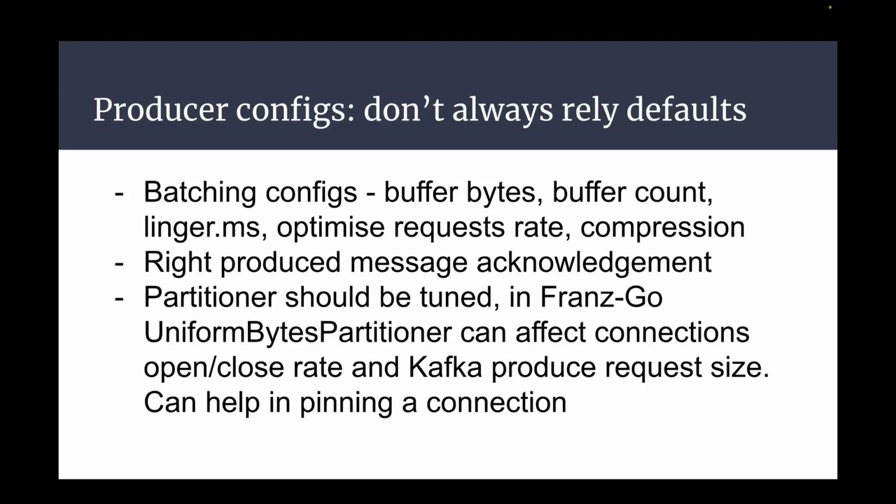But basically, you should also tune your partitioner. In franz-go, by default, it uses an evolved version of the sticky partitioner. It's a uniform bytes partitioner. It also provides you a config where you can pin the number of connections that you are sending to brokers. So when you are sending messages to your brokers, they keep on switching partitions.